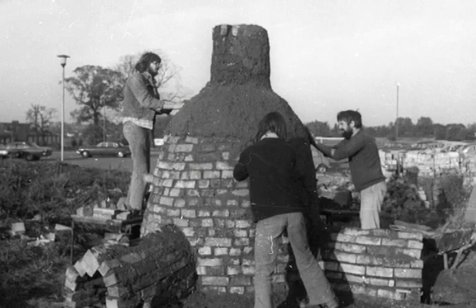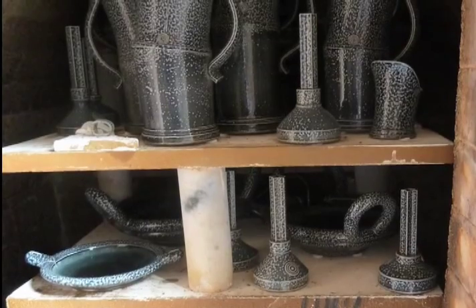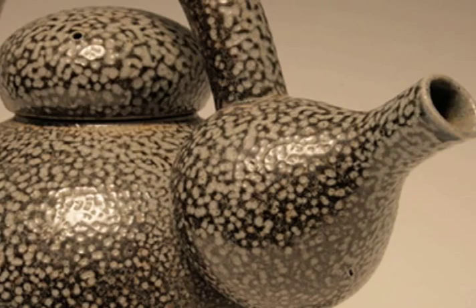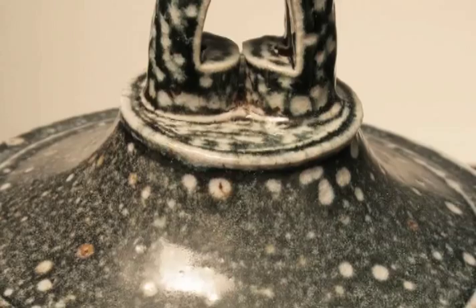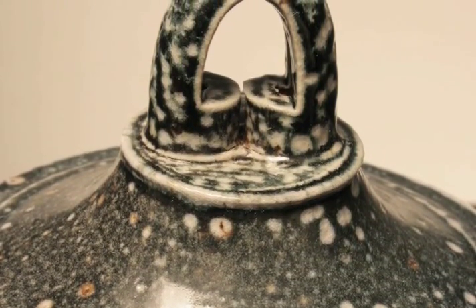I think another aspect to my personality is that I'm a bit of a pyromaniac, and I got involved in kiln building with students at Harrow many years ago. One of the things that's always fascinated me is salt glaze. I just had a passion for a process that would all happen in the kiln. I like the fact that I put pots in a kiln without a glaze on the outside surface and they come out glazed. They change in a profound way.